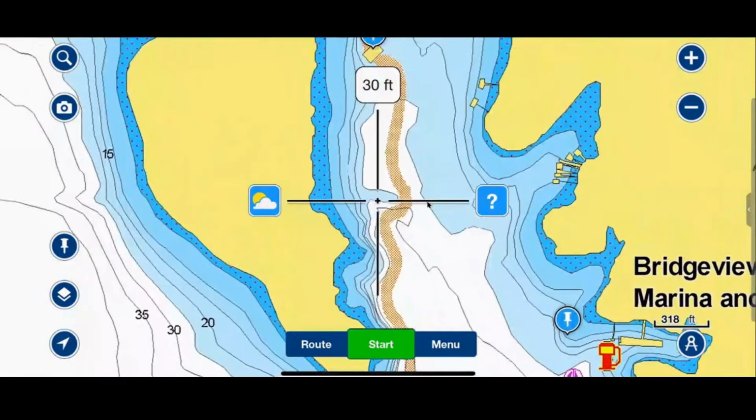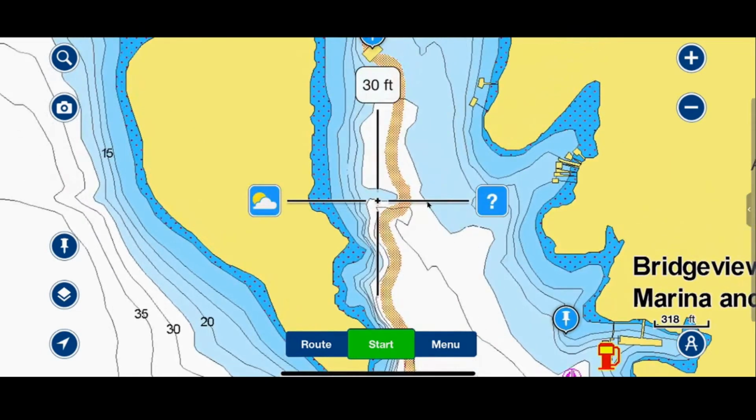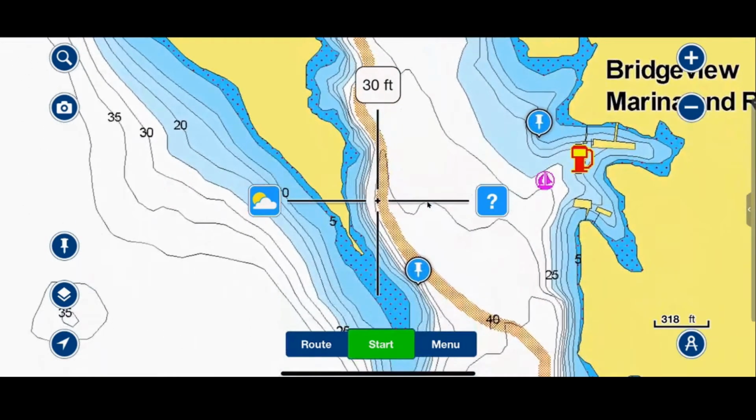Then as we move down, again, you come in here, you want to get over here and scan these areas. There could be brush piles. There could be all kinds of stuff right in here that we cannot see from contour maps and things like that. But a lot of signs are saying, hey, there's brush piles in this area, especially with that creek arm being there and all these points coming out and touching it.